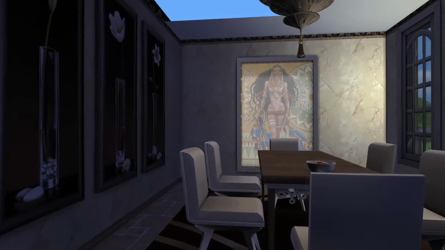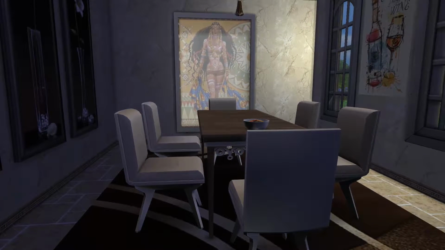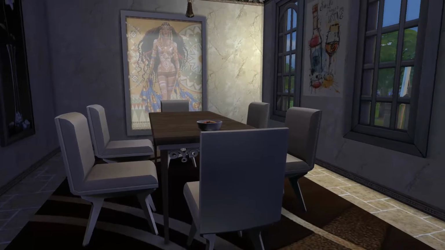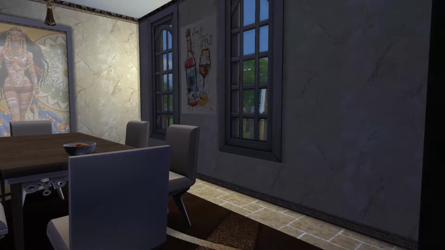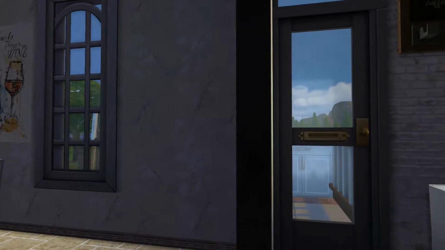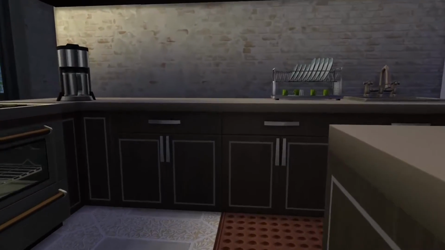As you can see, we have some nice paintings on the wall in here as well. That one that we're looking at right here is some CC that I also made and put in the game. And I think one of the kids left their breakfast here. And we have our little wine poster. I actually want to put some bottles of wine in here, but we'll get to that at a later date.